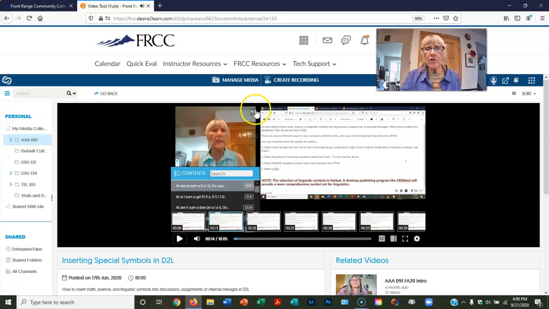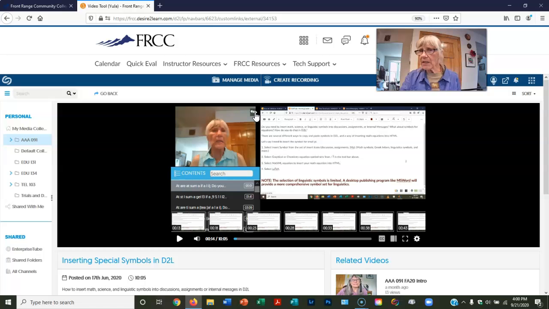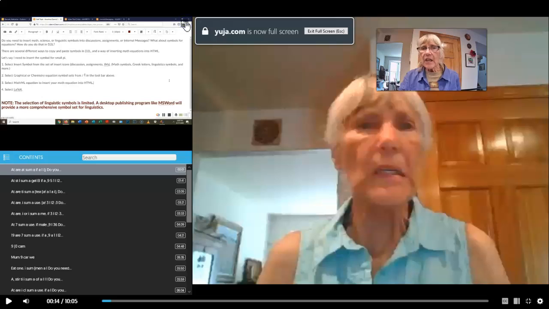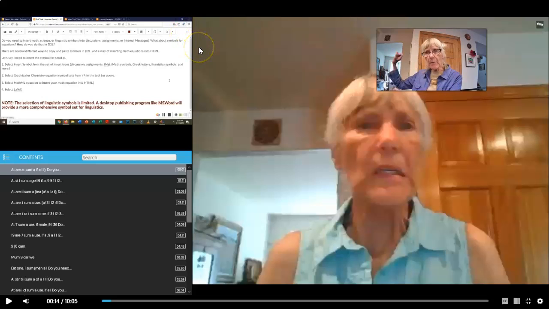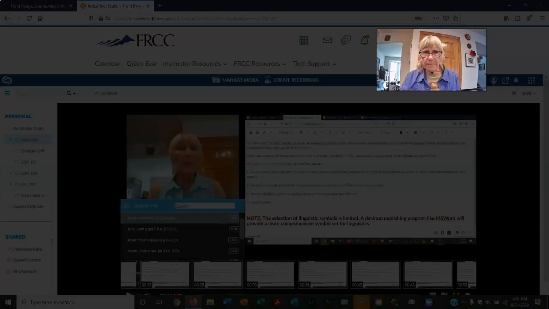The other thing you can do, just toggle between those two arrows and you can see that if you need to see this slide, let me go full screen on this. If you really need to read that slide, then just use the two little arrows there. If you really want to focus on the teacher, maybe the teacher's writing something on the whiteboard, then you use the two little arrows to get that thumbnail larger. So you can play with those. You can play with the picture in picture.